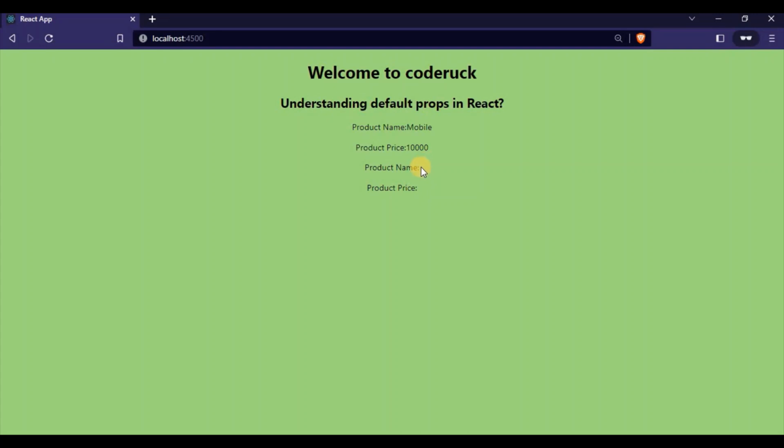Or we can say, if you are listing a product on your website, then by the time your props or data is getting loaded, you want to show some default, like we have seen in several websites or e-commerce applications, where by the time data is getting fetched, we show a default product name, or a default product image. In the same way, we can achieve this feature here as well.